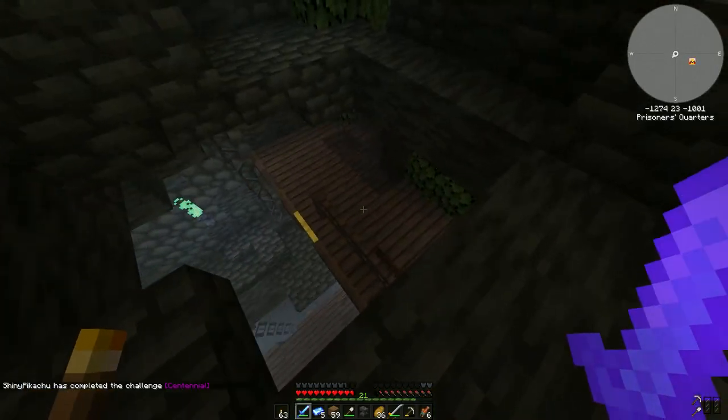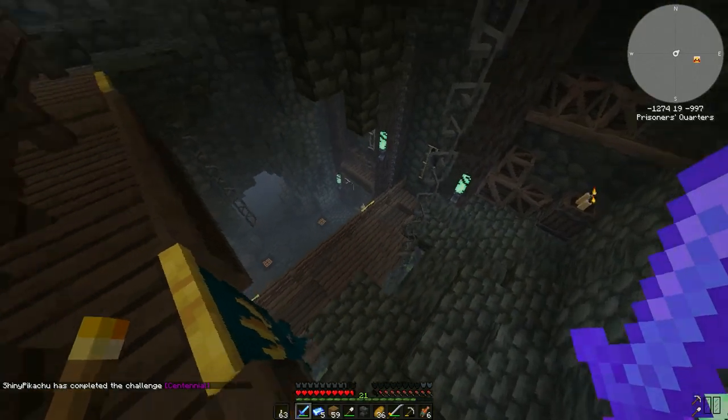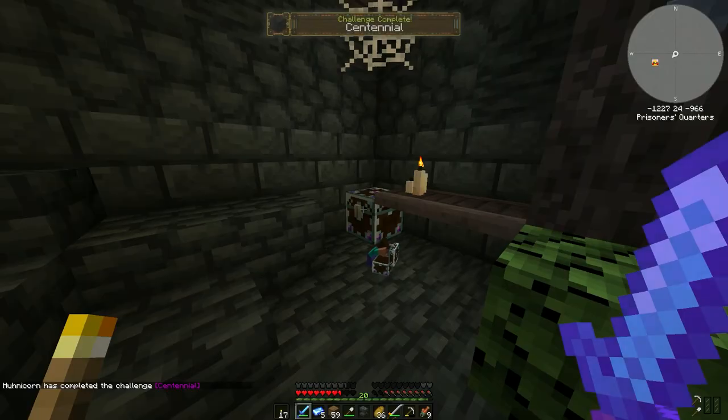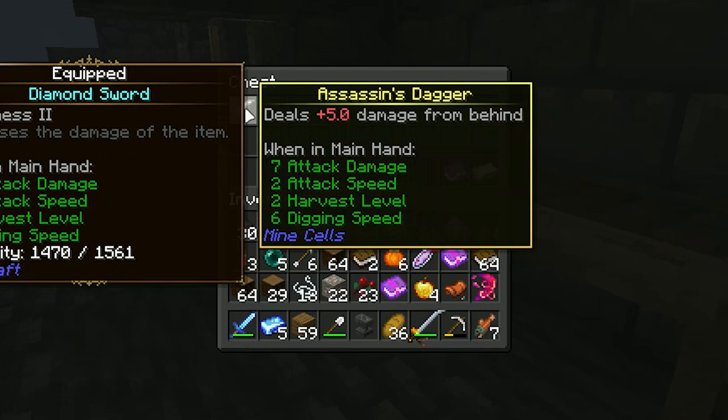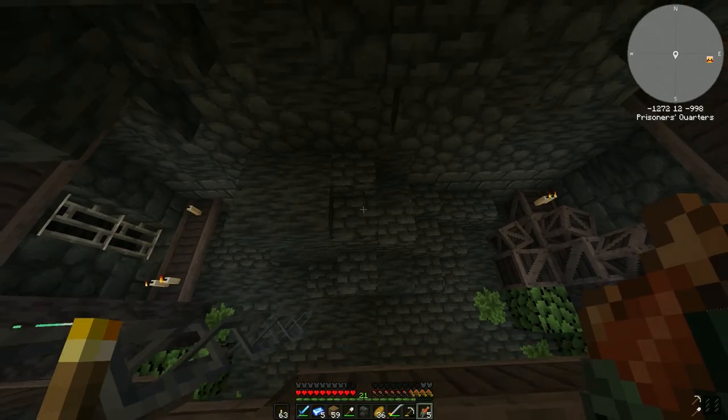We managed to clear the first layer and went down to the second one, getting one step closer to finding Bugs Bunny. I even got a trophy for looting this many chests. Assassin Dagger deals +5 damage when attacking from behind. Time to go even deeper.